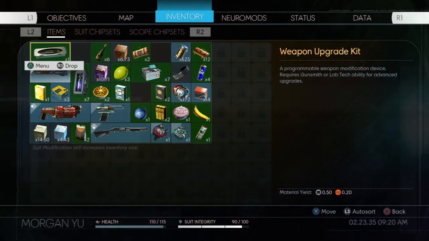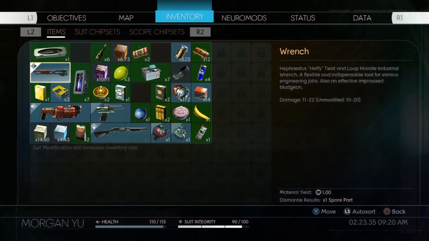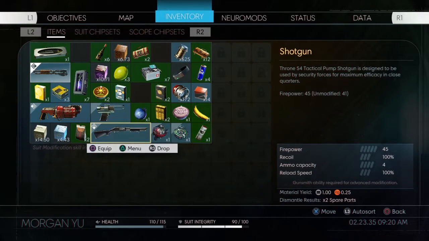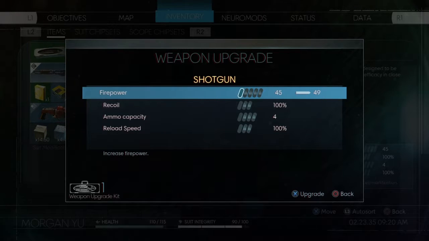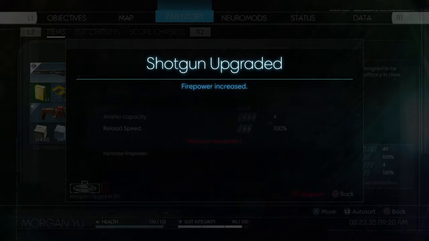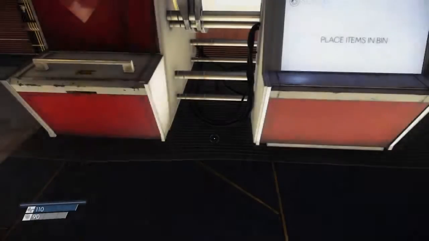What is that? Oh, that's a weapons upgrade kit. Oh, I cannot split that. So, I'm trying to decide, do I want to put more. You know what? I want my shotgun just in case. Menu, upgrade. Yes. Nice. Okay, so we got that part.